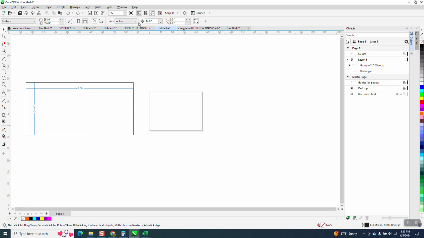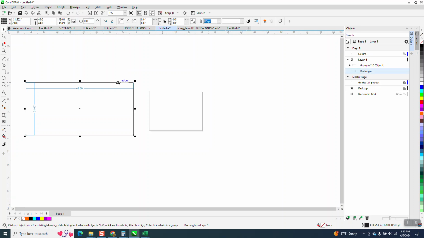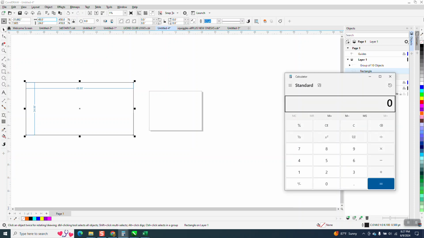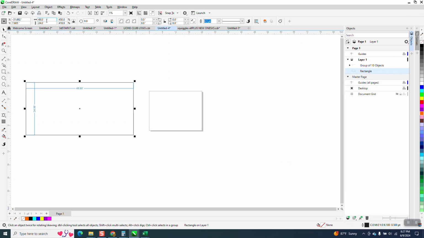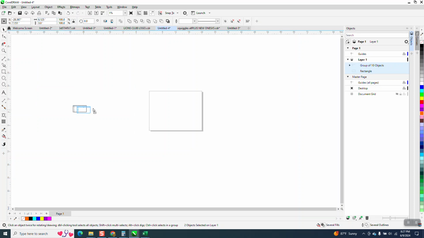Let's change it back to feet, and you can see it's 49 feet. Now, if we go divide it, or excuse me, times, don't want to do that. I mean, the real question is just group them together. So let's go times 0.125. And see, I didn't grab it all. So you got to grab it all, make sure you get it all, times 0.125. I might be way off on that.